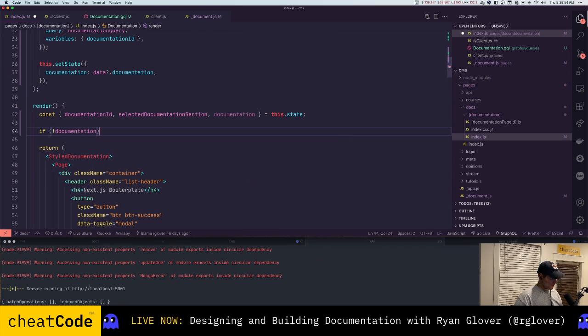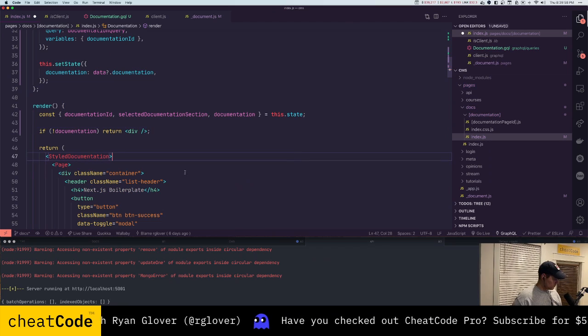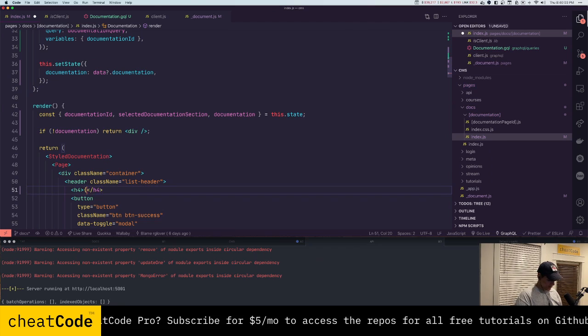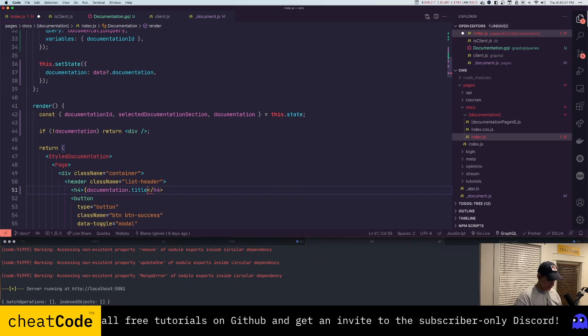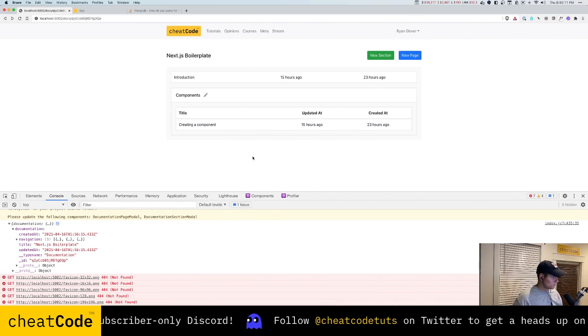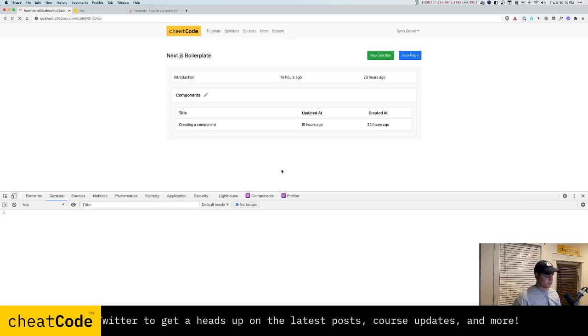Kind of messy, but it'll prevent some headaches. So if I replace this and we still see the Next.js boilerplate when this renders, it's working. Looks like it's working.